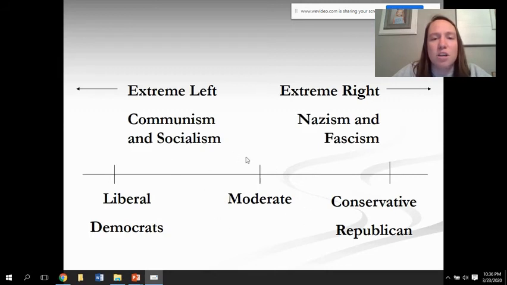You probably remember when you took your political survey, you had some Democrat, some Republican, and that makes you moderate. And so what happens is they have to come into the middle to get votes. If they stay too far hardcore Republican, hardcore Democrat, they're going to alienate a lot of people because all the people are in the middle. So they got to come in and not be too hard on their beliefs and too out there in left field and too crazy with their stuff. And that's how they get everybody.